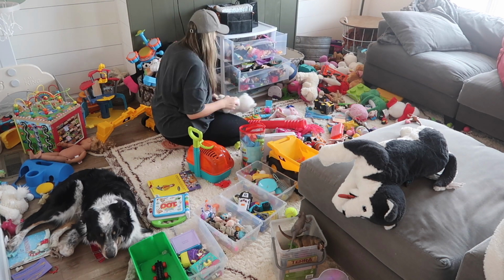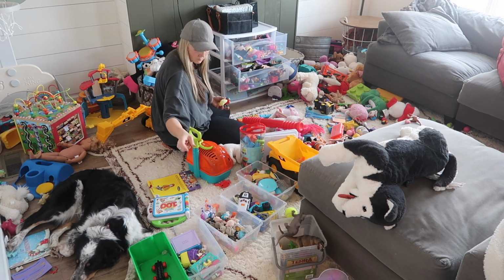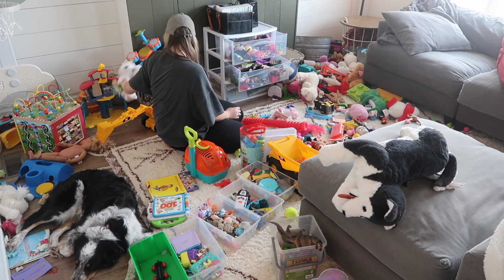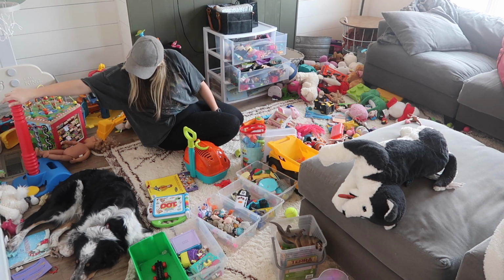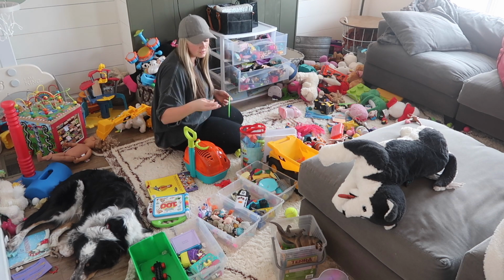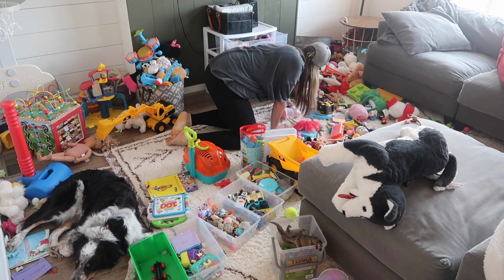I know it's temporary and eventually these toys are gonna be gone, and it's gonna make me super sad. It makes me really sad thinking about it right now, that my kids are in this super precious stage. Even if it comes with all of the messes and all of the toys, this stage is so short-lived, and I'm just trying to enjoy every minute of it, even if my living room is a mess all the time.